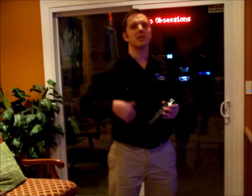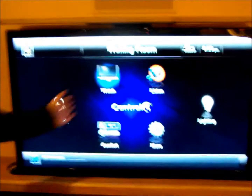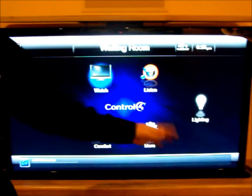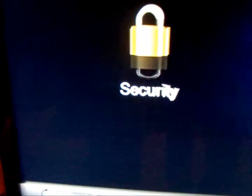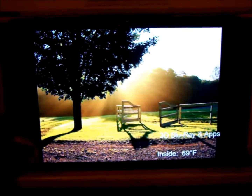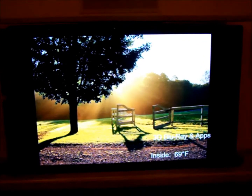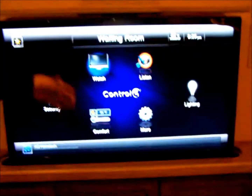Now I'm going to show you some things to go beyond basic audio video. With the Control4 remote, you'll notice there's one button that stands out. It's a 4 button. When you press that 4 button, it will automatically change the input on the television. It'll bring up a list of all of the devices that you have connectivity with in that room. So you can see we have a security tab, a watch tab. I apologize, it also will time out and show your family photos if you're not using that screensaver. So we just put some nice Windows images up here. But essentially, it's made so that you can go through and make your selection.